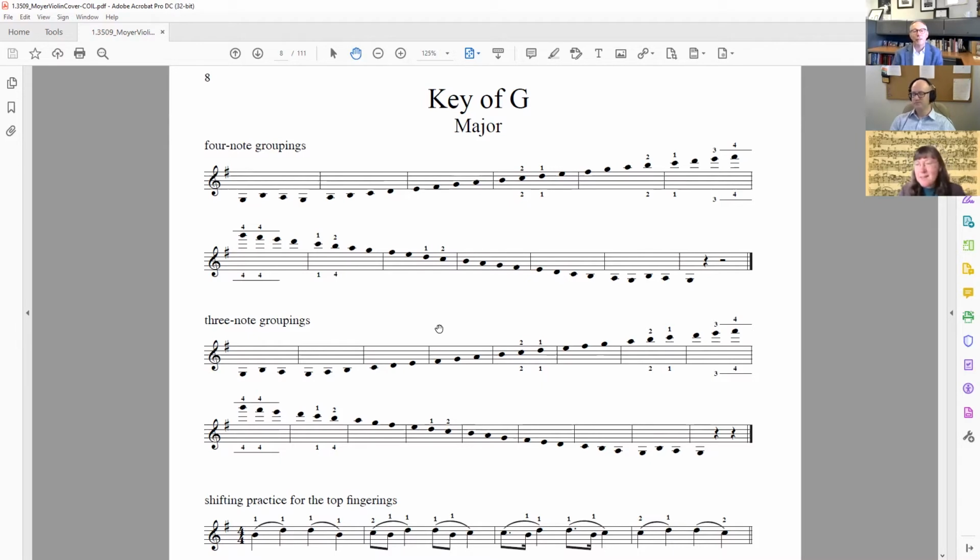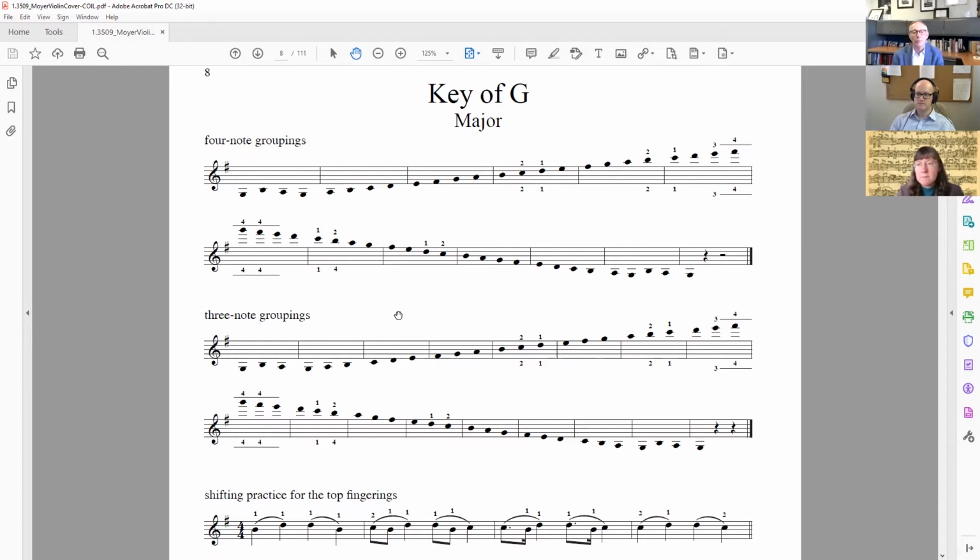And I think we should mention also, Kevin, right here, is the fact that we also are the publishers of the Galamian books. And so we do see this as leading into that series. But we did know that a lot of people use the Flesch system as well. So we wanted to make it as useful as possible. And definitely my vision when I started this was that this would be preparatory to moving into the Galamian eventually.